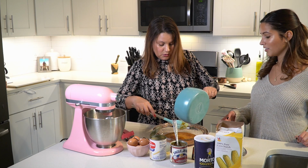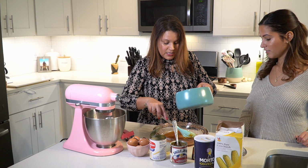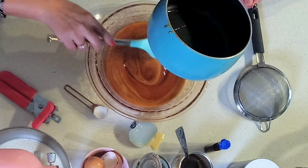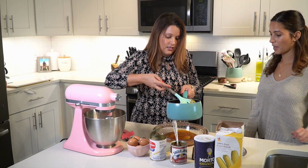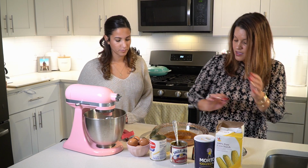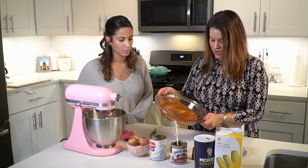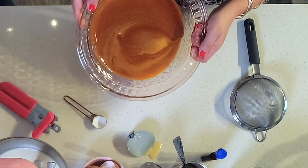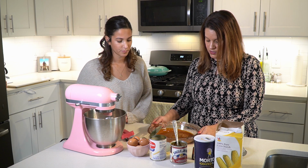I think it got a little darker than usual, but I've had it like this before, and you can see the consistency. It is nice and smooth. Okay. And you want to make sure that, let me put this back here. Yep. We don't want to get burned with that. So then you take the pan and you just want to coat it. Mix it around. It looks wonderful. It looks really good. Perfect. I think this is great.